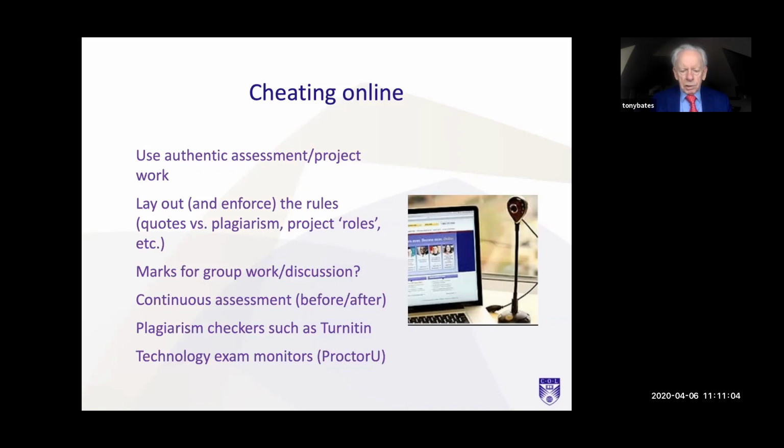But there are also tools like ProctorU. You see a camera there that records what the student is doing when they're taking an online exam. And also there's software that will check what the student is doing. So if the student comes out of the exam app, it's a special app for doing the exam, it will track that. If they go and look things up, it will track what they do. And it will flag that on the online assessment. So there are tools out there that can also help stop cheating online.